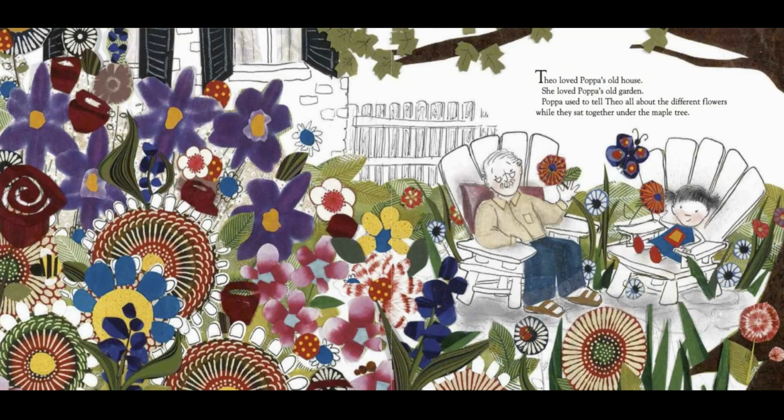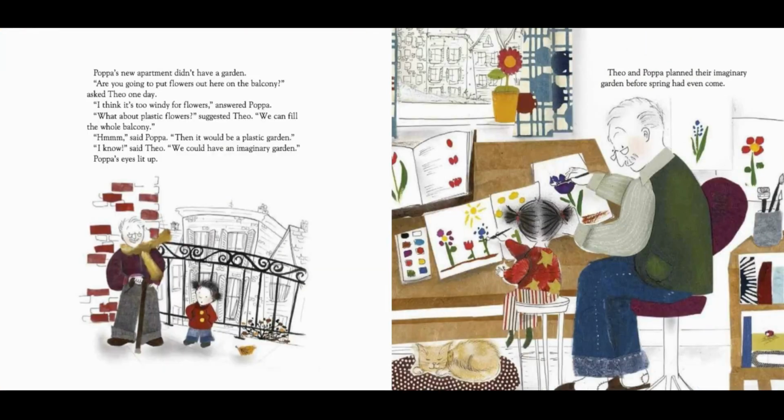Theo loved Papa's old house. She loved Papa's old garden. Papa used to tell Theo all about the different flowers while they sat together under the maple tree. Papa's new apartment didn't have a garden.